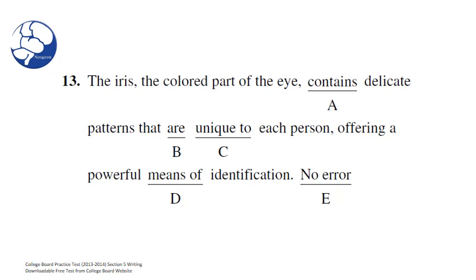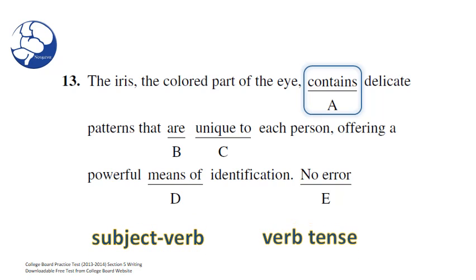So let's get started. Choice A, contains. So, Anthony Sonsonim, here's a verb. What are we going to look for when we have a verb underlined? Well, let's think about the potential errors this underlined part can cause. It's a verb, and it's written in the present tense, so obviously we're going to have to do the subject-verb check. We're also going to have to see if the verb tense is correct. Sounds good.